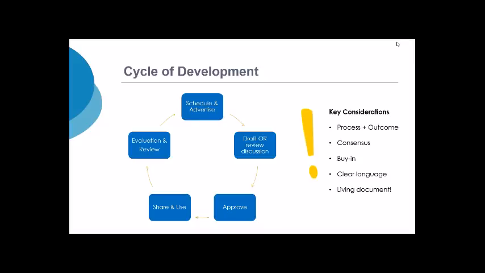Because there are some key considerations. Think about the process and the outcome. Look for consensus and buy-in. Use clear language. It's not so useful if people can't understand it. And it's a living document. This is something that should be looked at regularly, should be thought of as, well, this worked for us last year, does it still? It's a living document. You'll want to review it regularly.